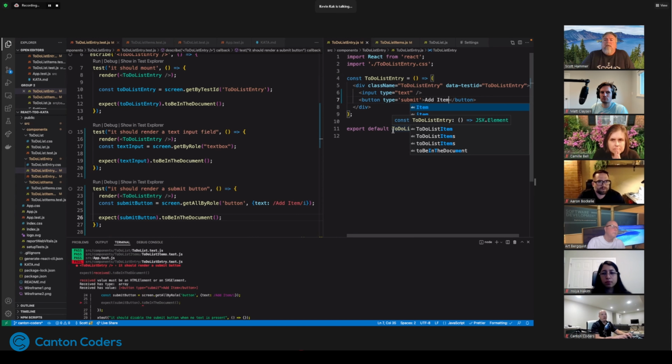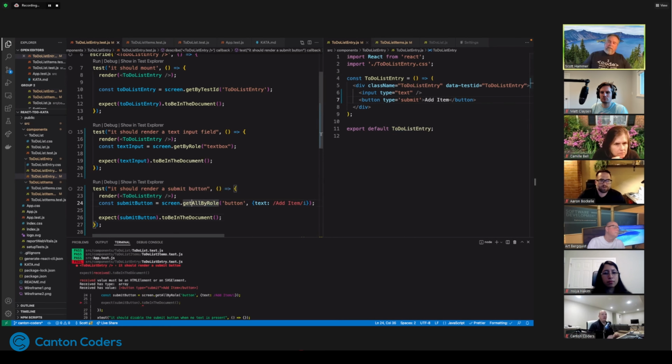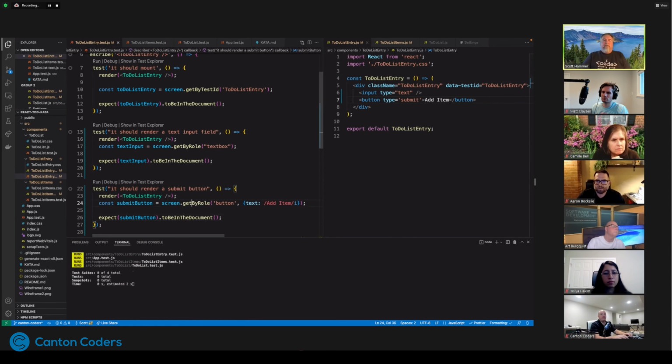Value must be... Get all by role gives you more than one. It gives you an array of the buttons. You should use get by role if you want just one button. Yes, thank you for that. Yeah, I make that mistake often. Usually the opposite, where I'm looking for a list of something and I use get by role and I don't get the items I'm looking for. Good catch. See, this is why mobbing is really cool, because the peanut gallery can help me fix my problems.